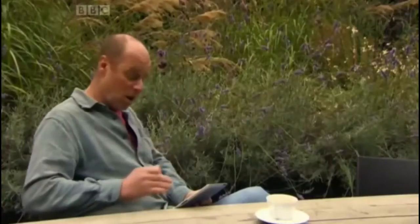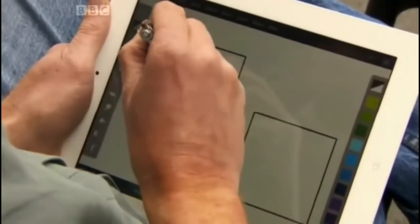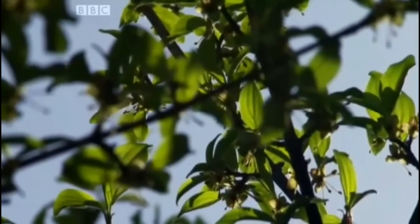Here's my plan for a garden with a really contemporary planting scheme. I've got two beds slightly offset with a path between them. And the first thing I'm going to do is put in a really nice big multi-stemmed shrub or small tree. I think something like a cornus would be fantastic.